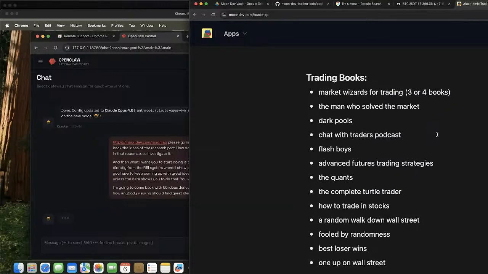Because remember, trading is PvP, player versus player, person versus person. In order to win in trading, you must take from somebody else. That's why New York City, the funds out there, the quants, they don't want me to teach this stuff because they need more chumps like you and I that are going to go ahead and trade with leverage.